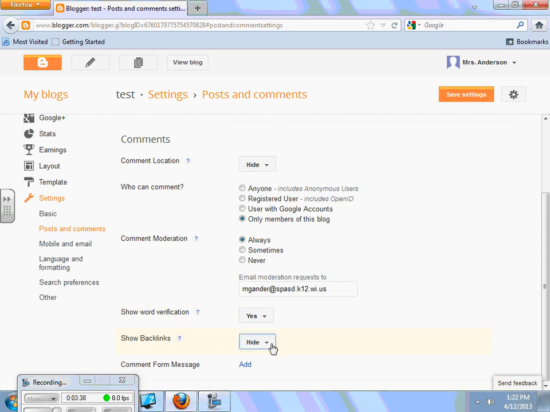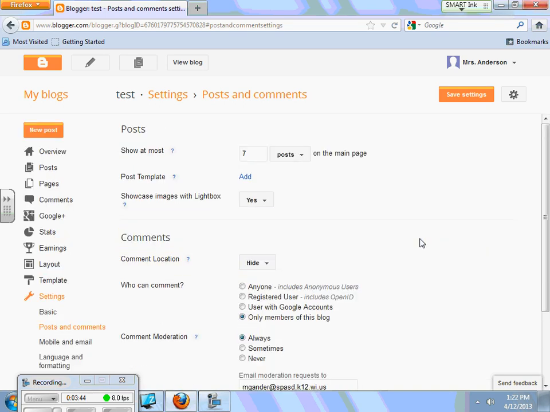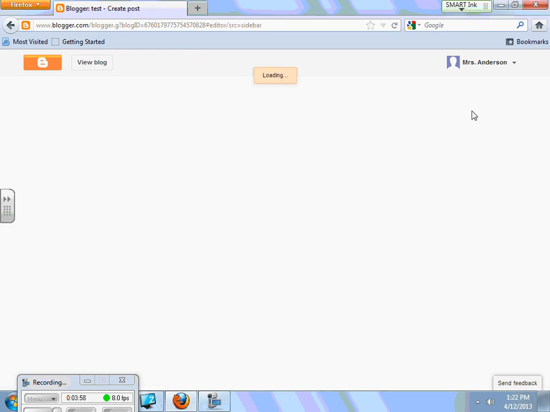And backlinks, you also need to be hiding those. Comment form message, you can hide those as well. So I would recommend that, keeping your kids as safe and sound as possible. At this point, go ahead and save settings. And it's saving. Over here, we're going to add our new post.